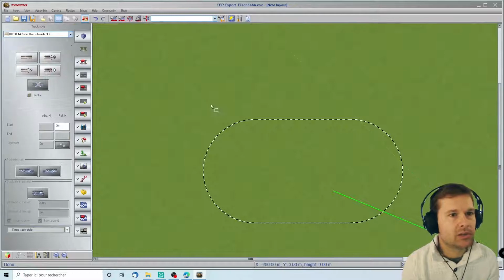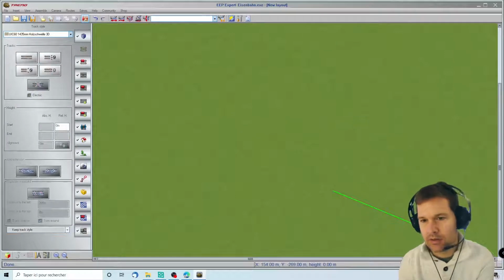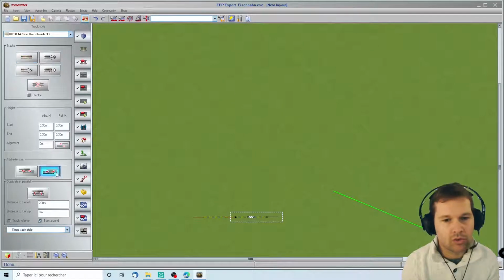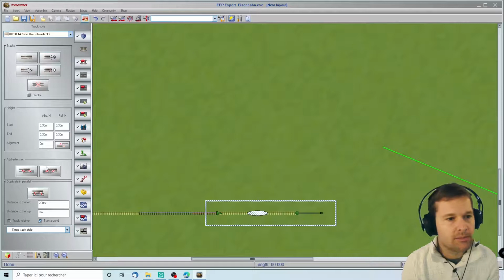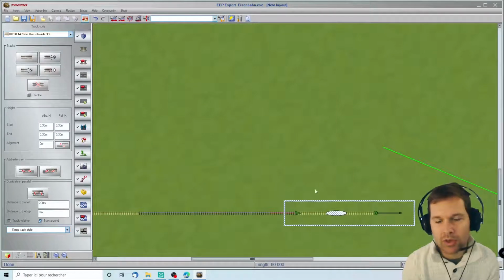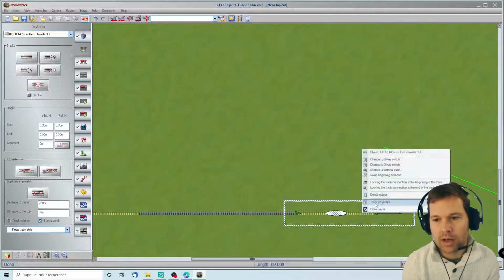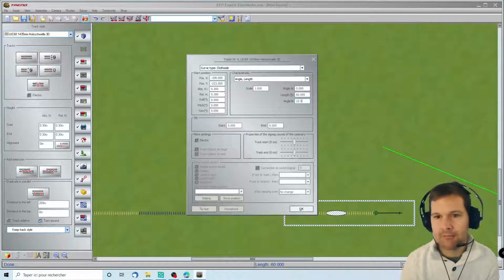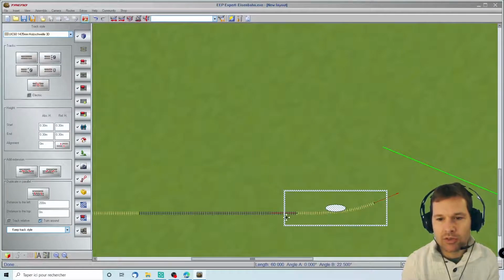I will select the whole thing, show you another way to make the circle. 1, 2, 3. Put 3 on them. Here, put another one. Right click. I want to change the properties in the clothoid. I want first angle is 0 here. I'm going to put it at 22.5 at the end. So first is here 0, and it goes slightly to the 22.5.